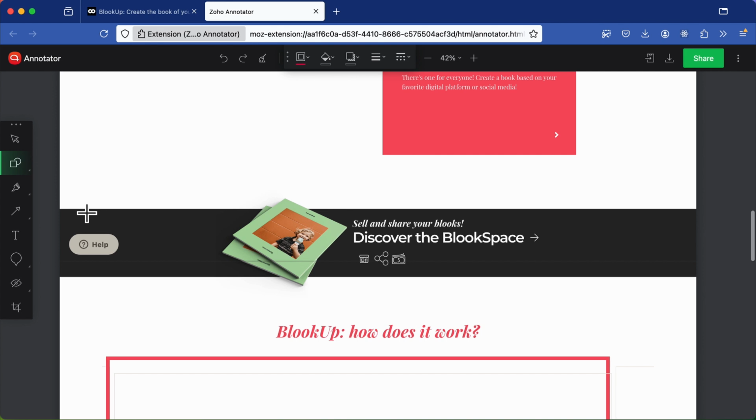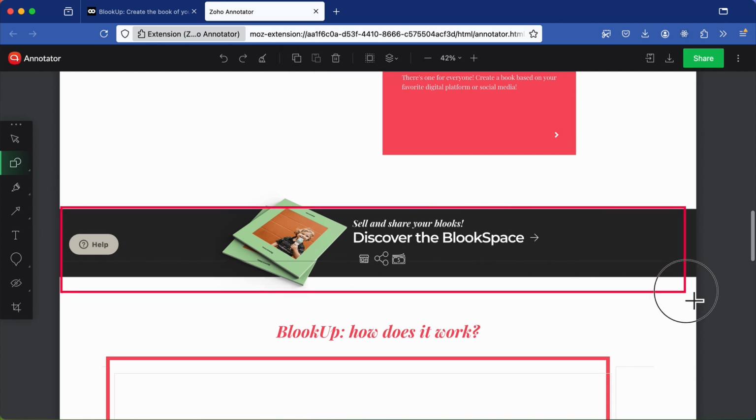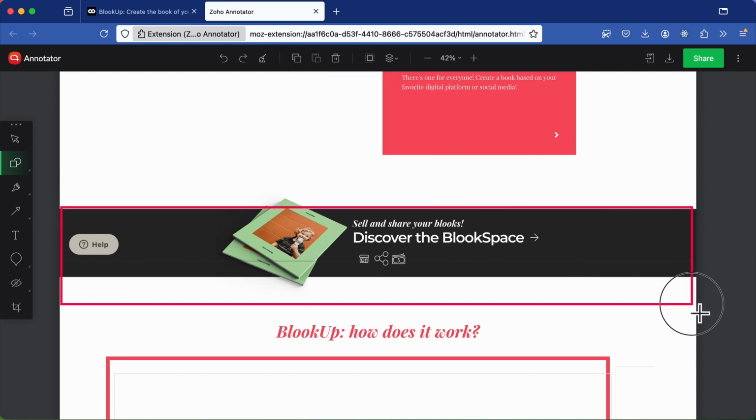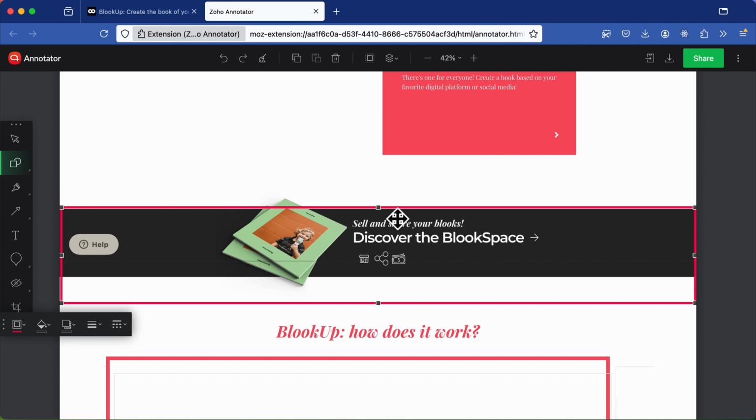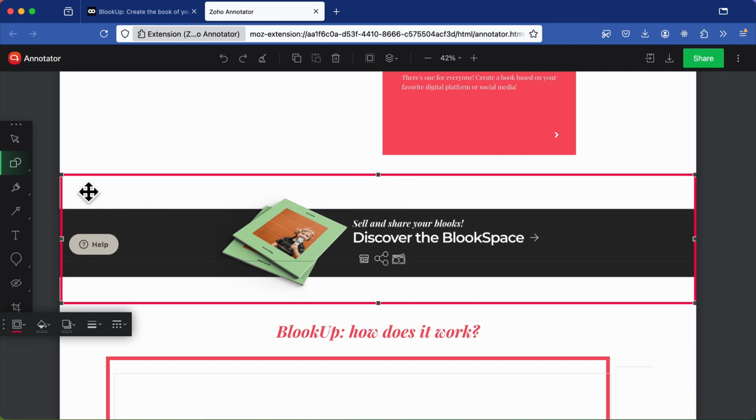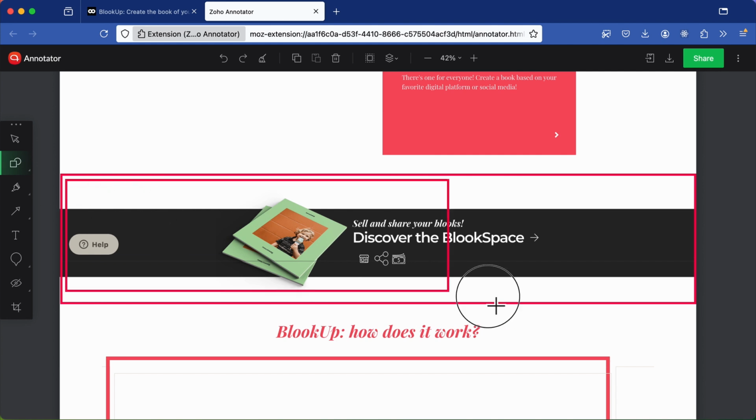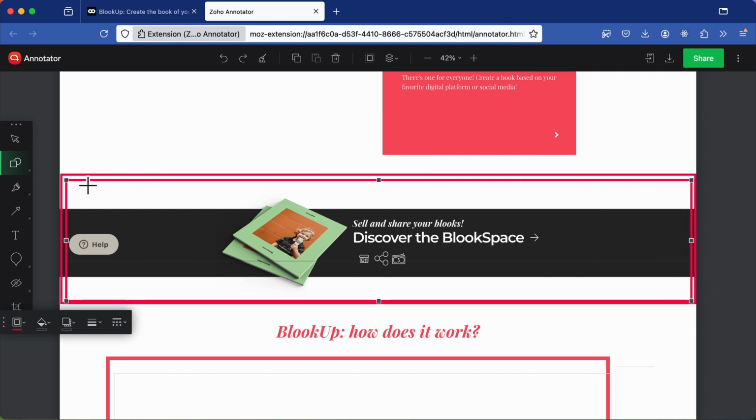Now, if we come down to this call to action, this might be tricky to do, but it won't be if you know what you're doing. So I would say this is going to be a group block. Then I would probably put in a cover block. And by putting in a cover block, that will allow me to create this two-tone effect. I'll be able to put in an image block here. So if I put in a cover block there, what it will allow me to do is to create a gradient, and then I can butt two colors up together.